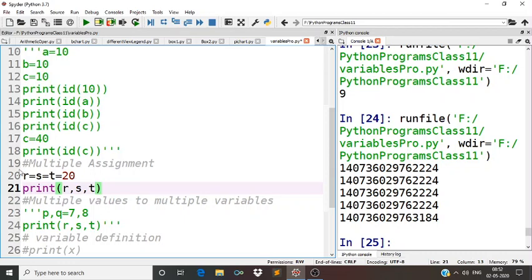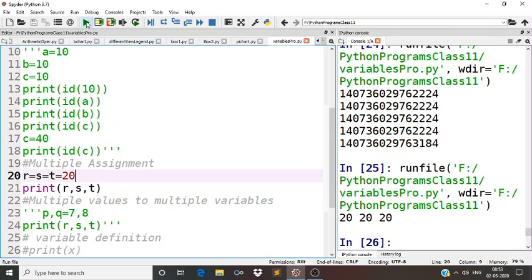This is called multiple assignment. Okay beta, the line number 20 is called multiple assignment and we can print the values of all these variables like this: 20 20 20. तो यहाँ पे अगर हम R, S, T सबकी ID करेंगे तो ID will be same. Okay बेटा, so this is multiple assignment.